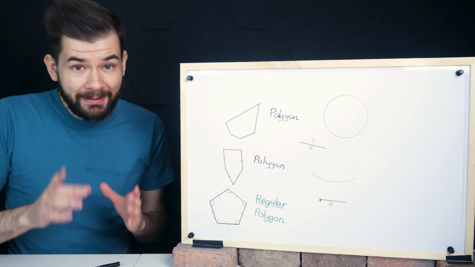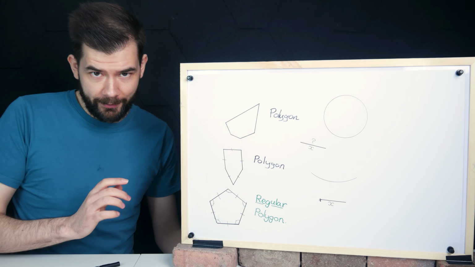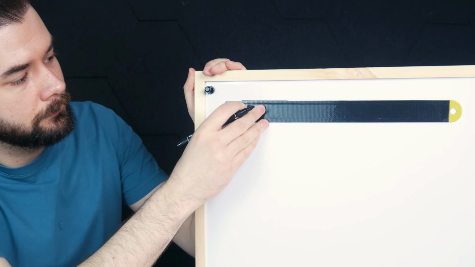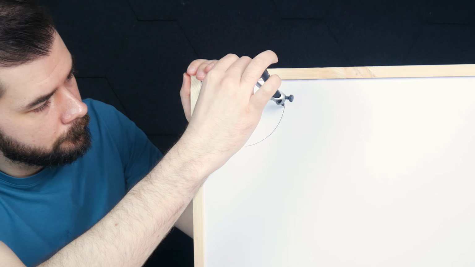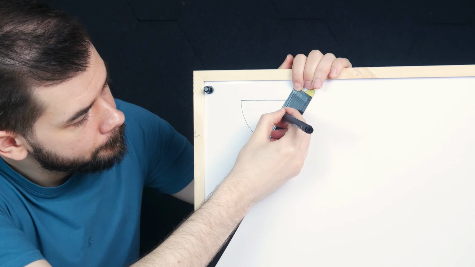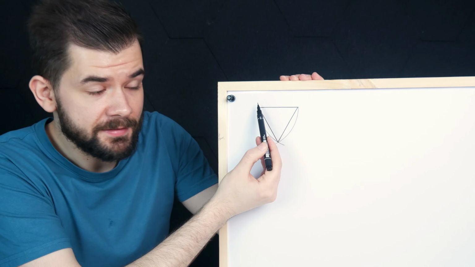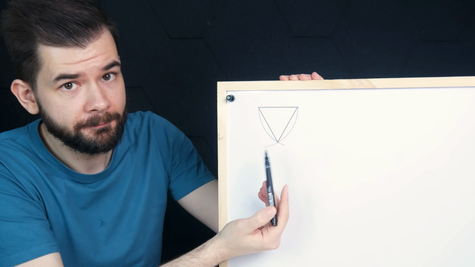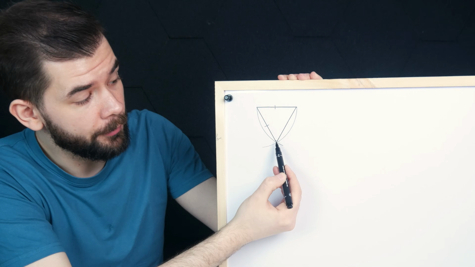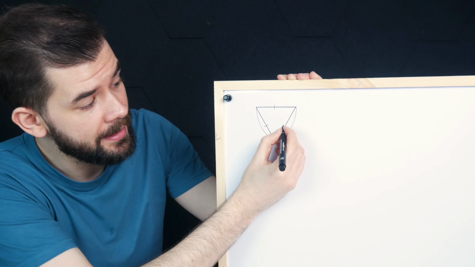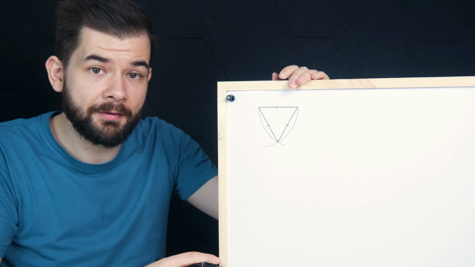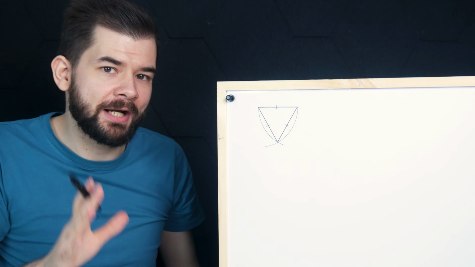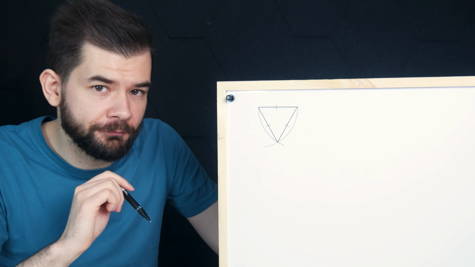So for example, let's construct the simplest simple regular polygon, an equilateral triangle. Start with any old line segment, stab one end and draw an arc from the other end, repeat here and connect these up. Note that these are the same length because they're both radii of this circle here. Similarly, these two are both radii of this circle, so they are the same. Thus, all three lengths are the same, and this is an equilateral triangle. Usually, we'd need to check the angles, but this is sufficient for a triangle.